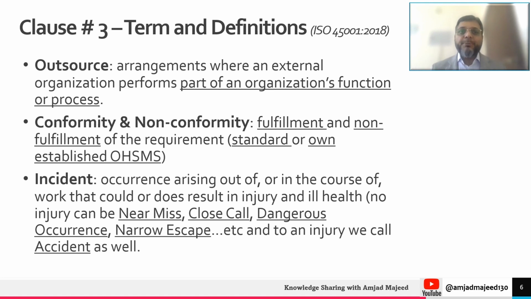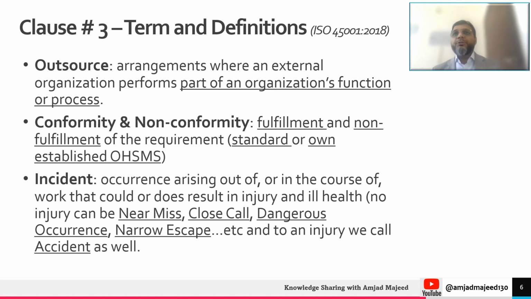So you are supposed to manage your outsourced process. In terms of occupational health and safety as well, whatever the requirements are, those will become your obligations. You have to make sure that even your subcontractor, or the outsourced process, is complying with those requirements. So just keep in mind, though it is being done from outside, from somewhere else, you have to make sure. Then the conformity and the non-conformity.